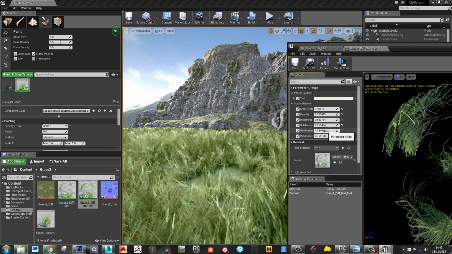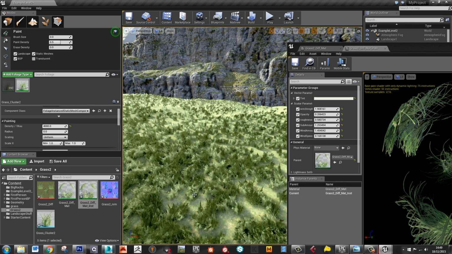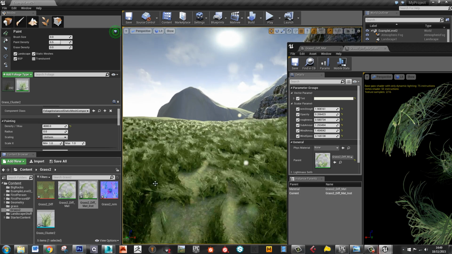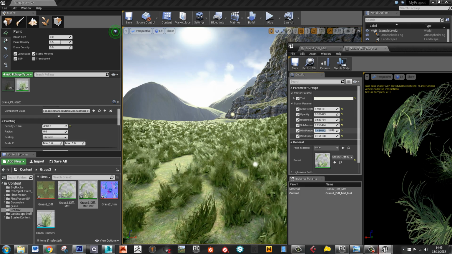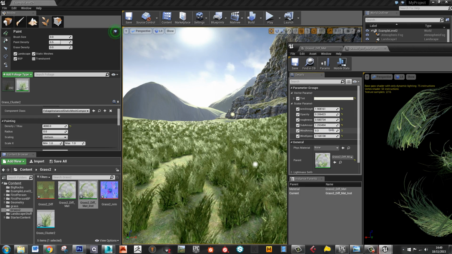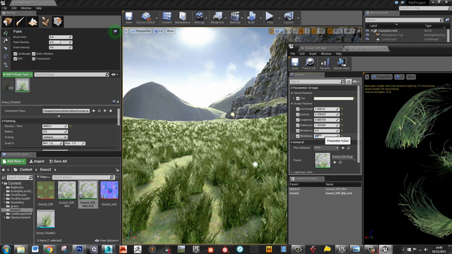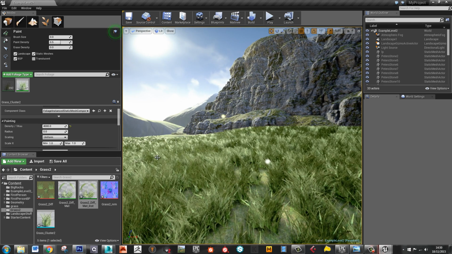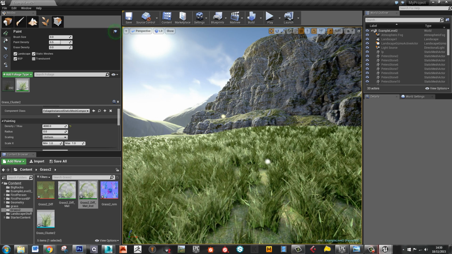If I want it to be heavier, just turn up the amount. So I think maybe I'll set that to 0.3, just to 0.1. Let's have a bit of subtle wind. So what I'll do is I'll pause this video, I'll tweak things a bit more, and then I'll come back with the finished material.